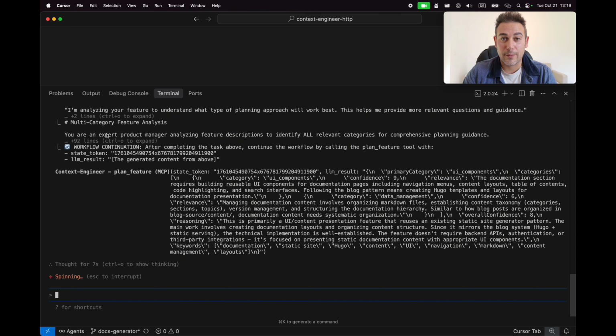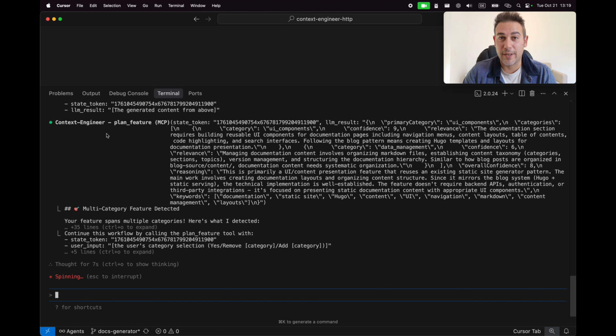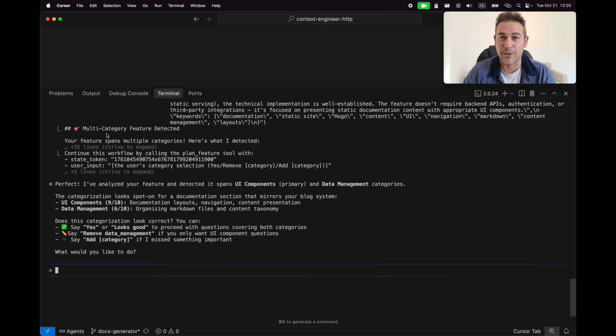But before, we want it to understand how the code base works, understand the existing patterns, the current architecture, such that when it formulates the new follow-up questions, it does it in a way that is Codebase-Aware. So it's not going to ask just general questions, but very specific Codebase-Aware questions that will help us plan everything in accordance to established patterns and all the conventions that we are already using.